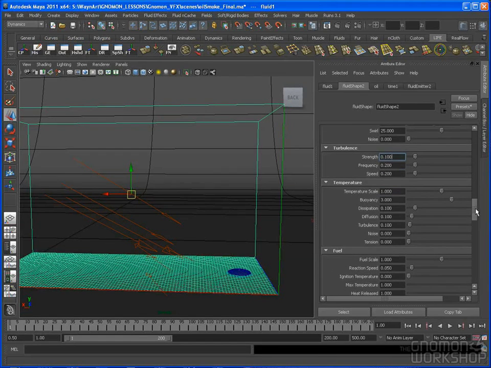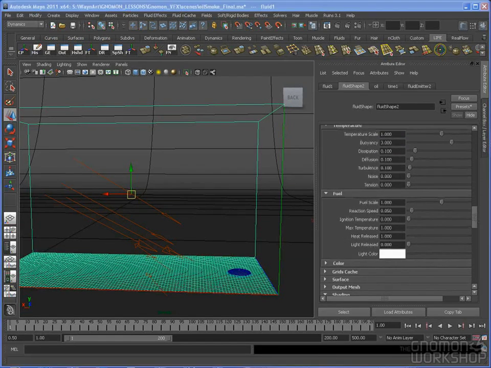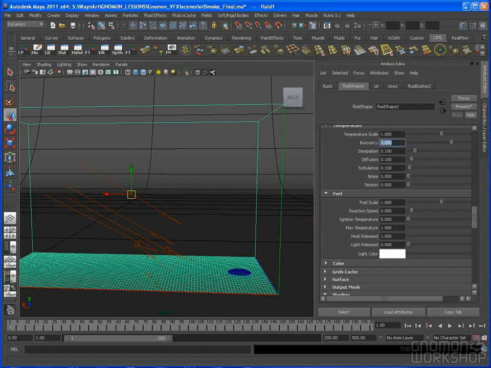Let's scroll down here a bit. So similar to our density or temperature, we have our buoyancy section, we have our dissipation, we have diffusion. For buoyancy, let's go ahead and give that a value of 8.5. I want a lot of buoyancy to be driving my temperature, so that's a parameter that I'm going to give a high number to. My dissipation, I'm going to give a value of 0.5. My diffusion, I'm just going to eyeball my diffusion and just drag my slider to the right, and I'll just stop here. We'll give it a value of 1.884. If you want to round your numbers off, that's totally acceptable. Turbulence, let's give that a value of 6.